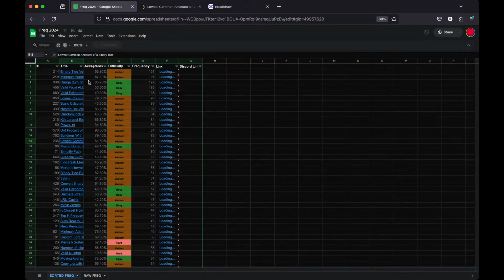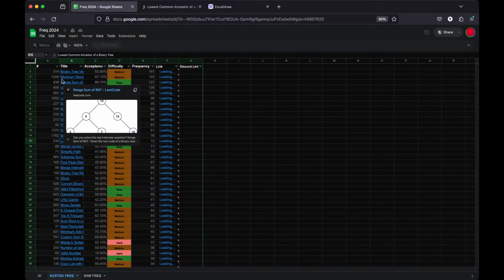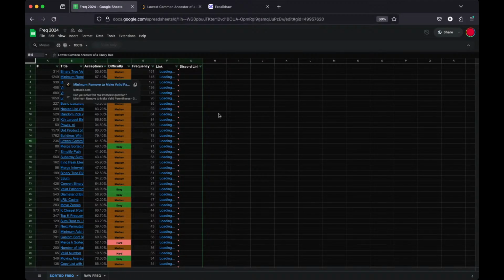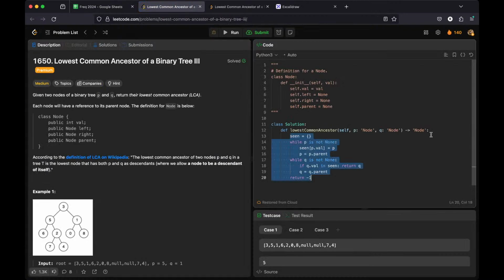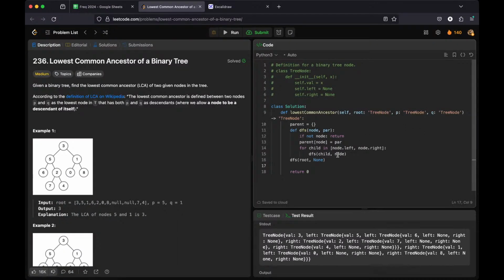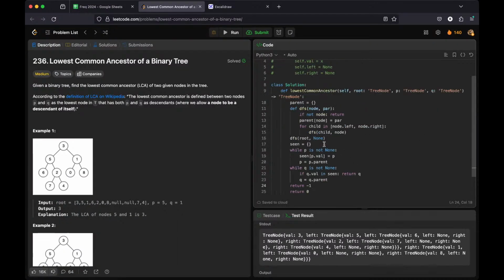So instead, not only am I not even going to do that, I'm also going to find the code that I just wrote and just copy paste that, because I don't really feel like typing this out again. So we have a seen dictionary, and we're just saying trace up through all the parents from one node, add them all to this dictionary, trace up through all the parents of the other node.